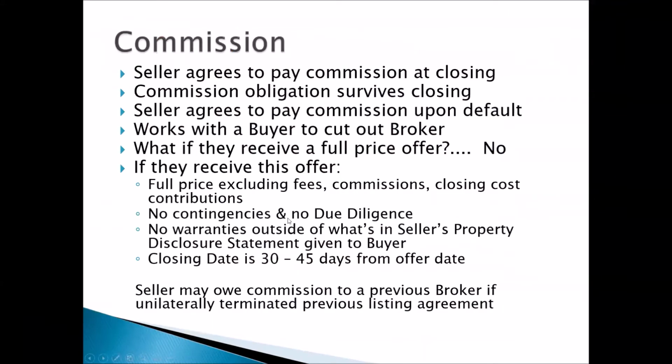So, what is all that saying? Basically, the seller agrees to pay commission. The commission obligation does survive the closing. Seller agrees to pay the commission if they default on the listing agreement. In other words, if they work with a buyer and the buyer and the seller get together to cut out the brokers, the seller still owes commission.